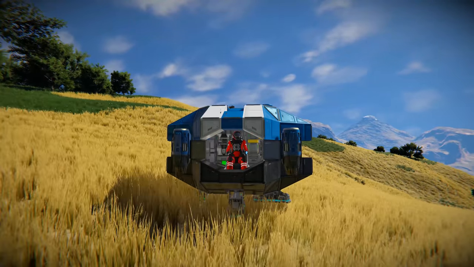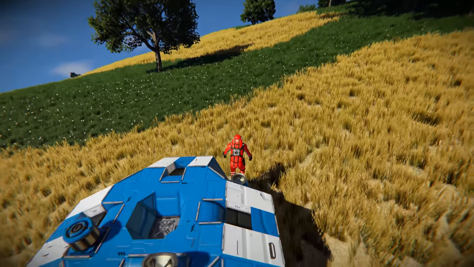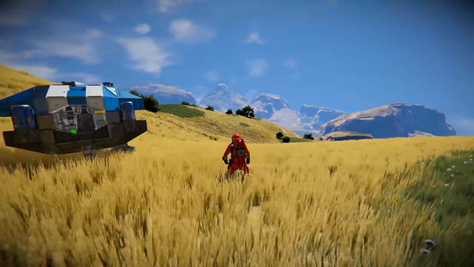And we've landed. Alright everyone, welcome to the Space Engineers world. We've landed here in our respawn pod. So let's hop out. Hello. There we go. We're walking around now.